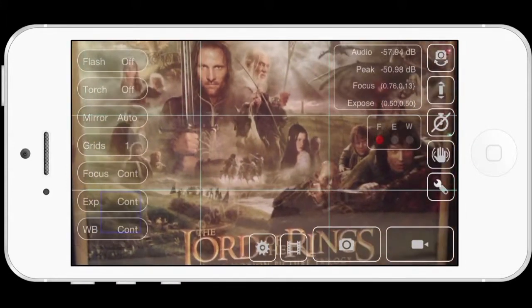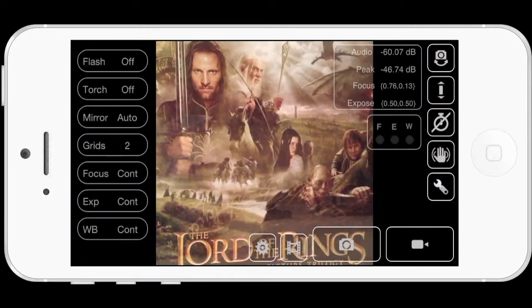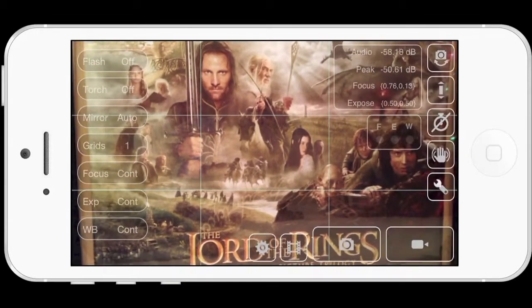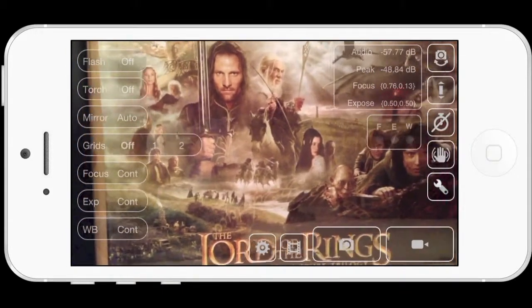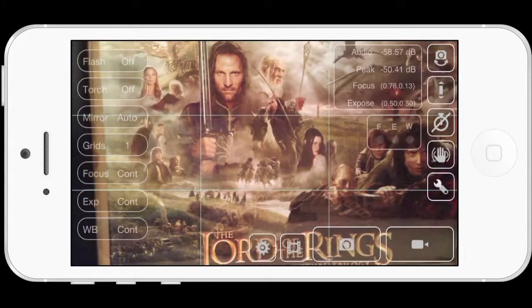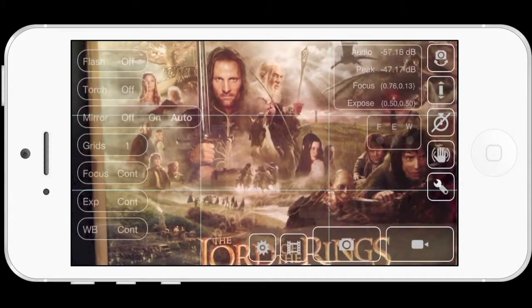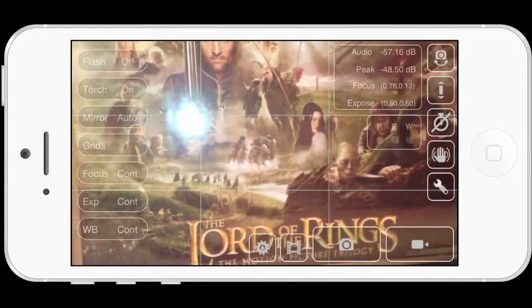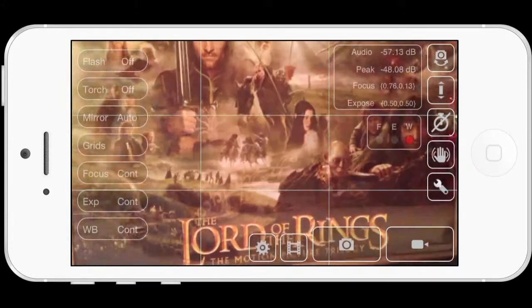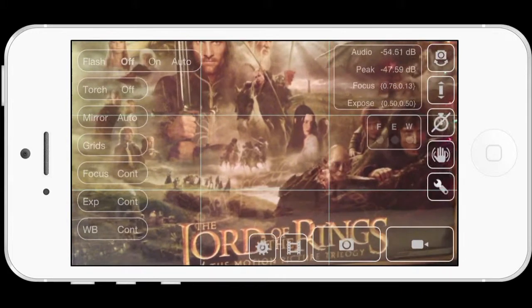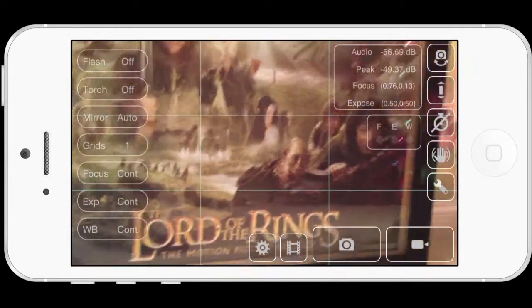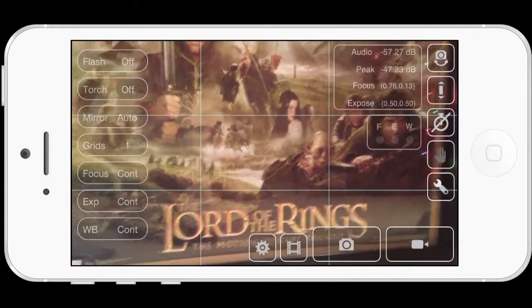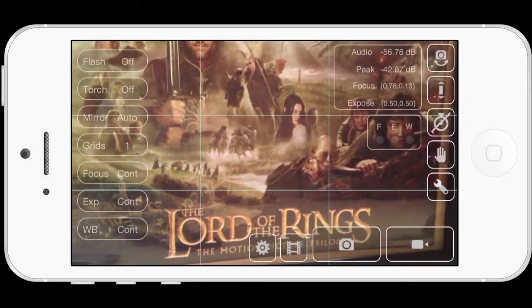But the continuous white balance, exposure, focus, you can set the grids. The focus and exposure, if you double tap on the screen, it will set them automatically. You have the light and the flash for the camera, so you see you have a camera, take pictures, or you can take video.